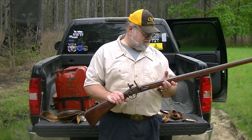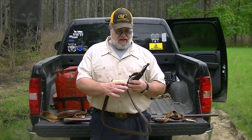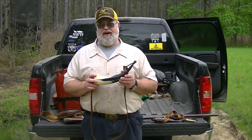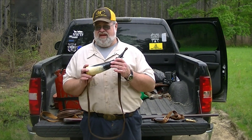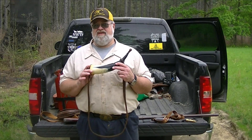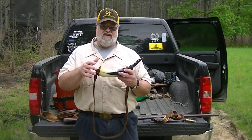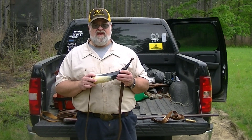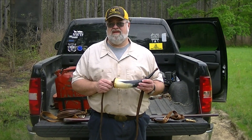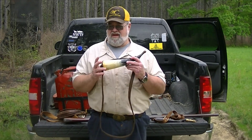To make this thing go bang, you need an ignition source. This is my powder horn. In here is contained roughly a pound to a pound and a half of black powder. To give you an idea of the cost savings — off that same pound and a half, I can probably fire 200 times conservatively. If I were to buy 200 rounds of your random 12-gauge, it would be around $200-ish. On a cost-per-shot basis, this is much more economical.